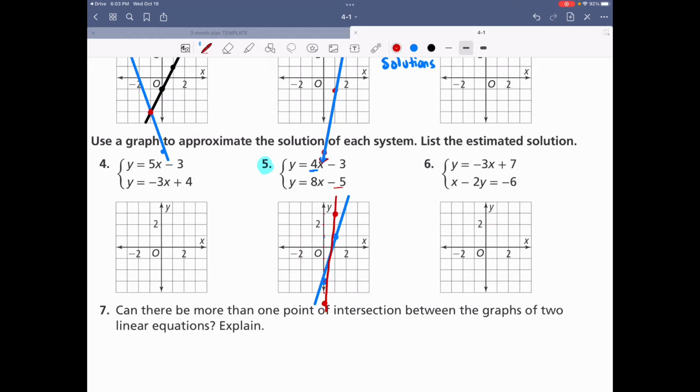Okay, this is a little bit harder to see where they intersect. Let me grab a different color. Looks like they are intersecting at half. So the point where they intersect looks like 0.5, because we go right 5, and we go down 1, so -1. And that is an estimate, because I don't know for sure if that's where they cross, but that's what it looks like to me. Now let's do another estimating one, and then you can go back and do number 4 on your own.